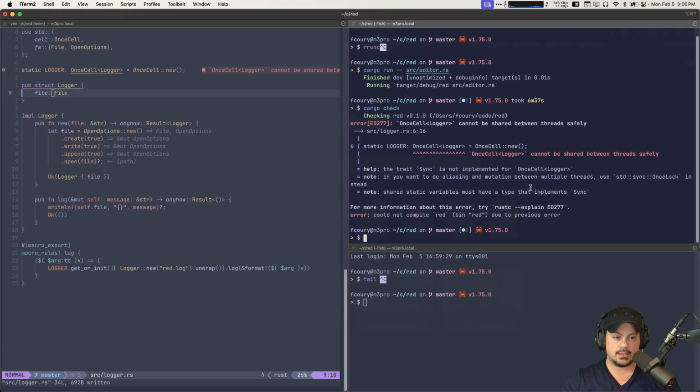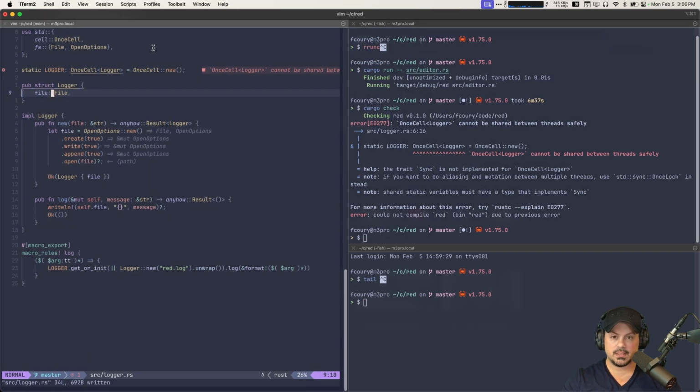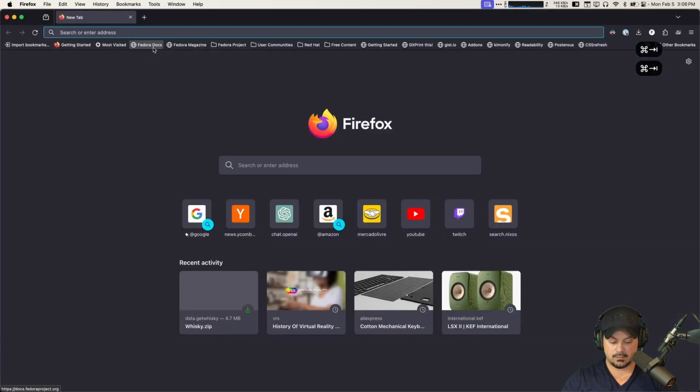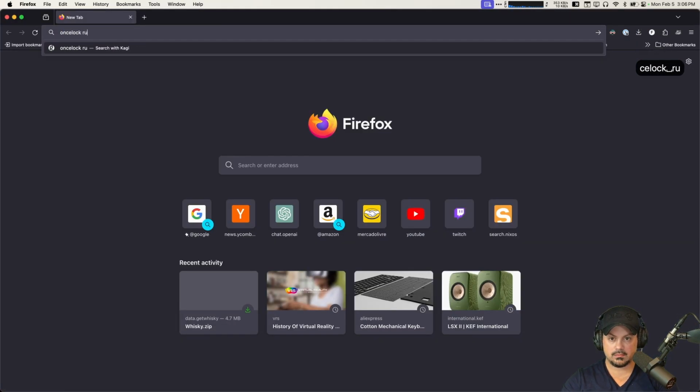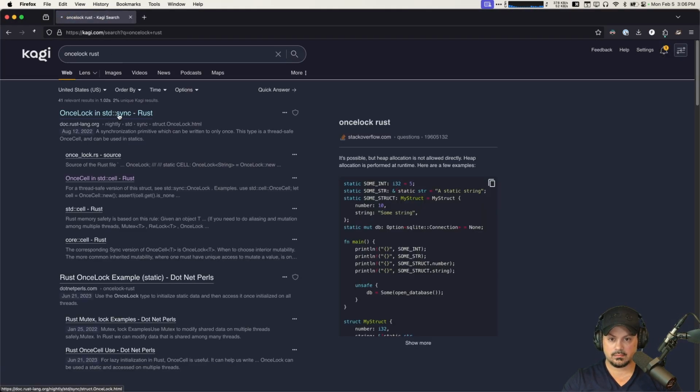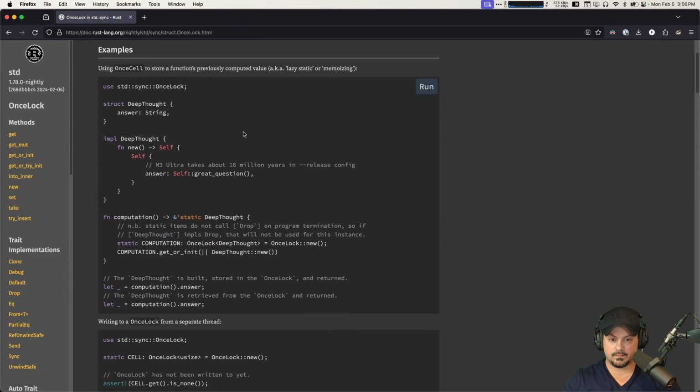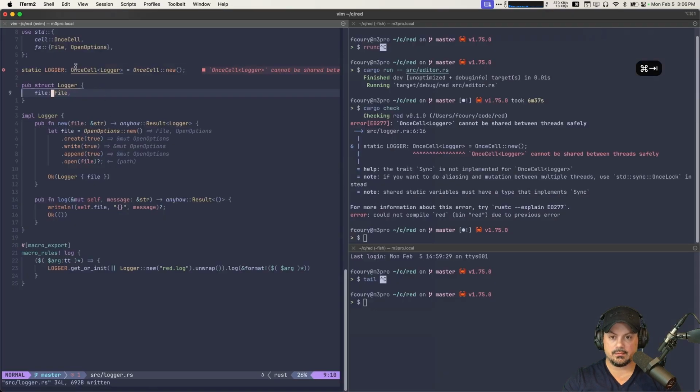If you want to do aliasing mutation between multiple threads, std::sync::OnceLock. Let me take a look at OnceLock. Let's try that.